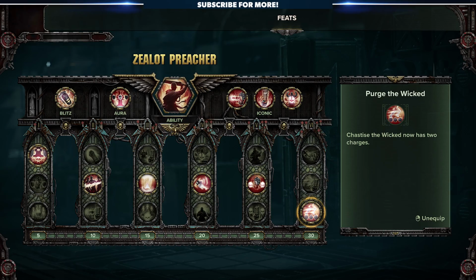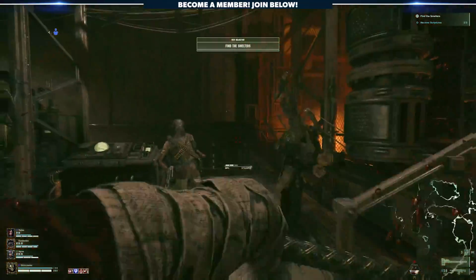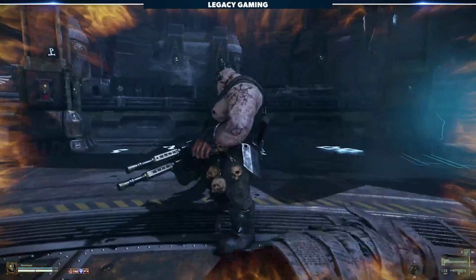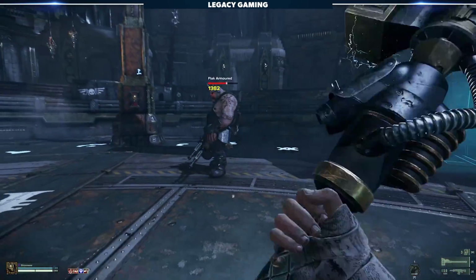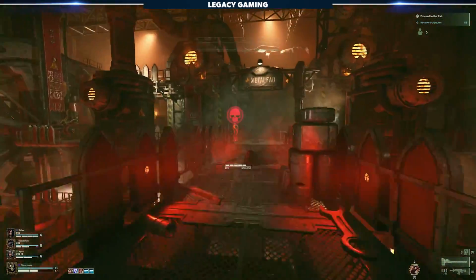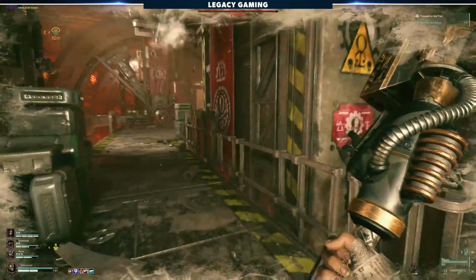Let's briefly look back at our tier 6 feats. If you choose Purge the Wicked, you now get 2 charges of your class ability, which gives you another opportunity to queue up this elite-killer combo. The recipe here is to charge your weapon, wind up for a heavy attack, and use your class ability to close the gap. Timing is the key here, and when everything lines up, you reach your target and unleash a deadly attack. This is a highly effective but highly skill-based ability combo that, when done right, feels incredible.